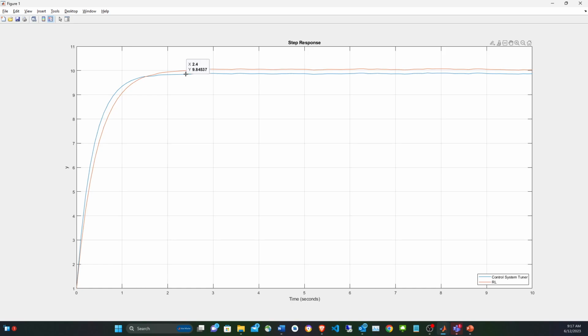Okay, so in summary, in this example, we saw how to use reinforcement learning to get the parameters of a classical control system controller, like the proportional integral derivative. And with this, you can see that the reinforcement learning approach is convenient for control cases where you have high nonlinearity and also adaptive cases. And it's easy to get these parameters, put them into your controller, and deploy them in your embedded system with C++ code generation. Also, you can see that even for small problems, reinforcement learning can be effective.